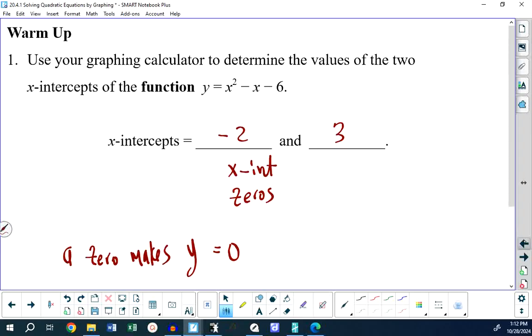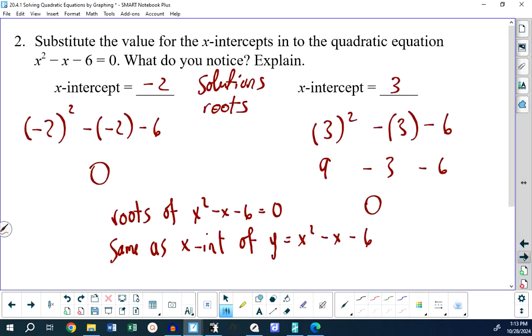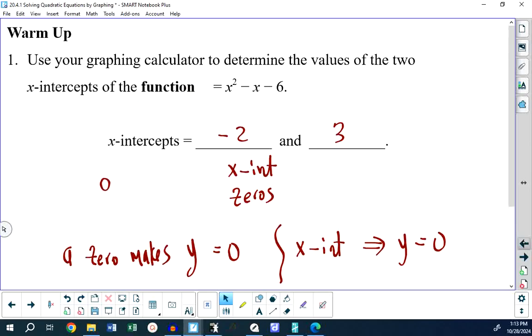Or, if you like, an x-intercept, by definition, has y equals 0, right? If I said find the x-intercepts, that's what you do. You change y to 0. But when you do that, and you know, you can't do what I'm going to show you up here, but I think you'll get my drift. When you change the y to a 0, what is it you're left with? You're left with this equation. So they have to be the same numbers because on the one hand, with the equation, it's a value of x that makes this thing 0. On the other hand, with the function, it's a value of x that makes y, 0, but y is this thing.